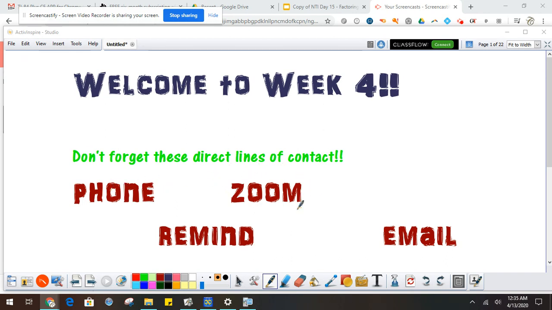Also, Zoom, I have that open every day from 12:15 to 3 o'clock. Lots of people have popped in, asked a question, signed back out. You do not have to stay there the whole 3 hours, but you can pop into that anytime you want and ask a question. If you prefer to text, you can use the Remind app. I might not be as fast to answer that, but I will get back to you as soon as possible. Same thing with email. If you would like to just email me from your school email account, you can do that, and I'll get back to you as fast as I can.